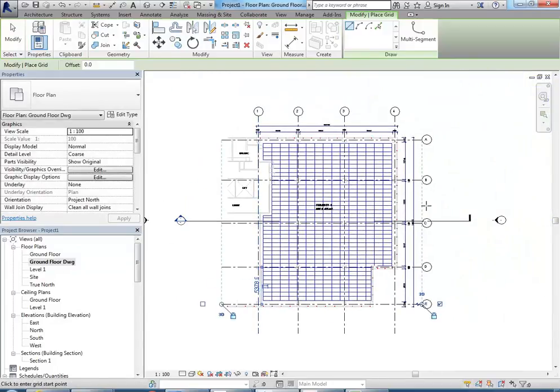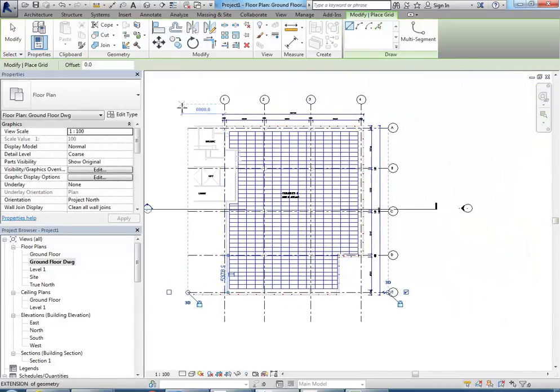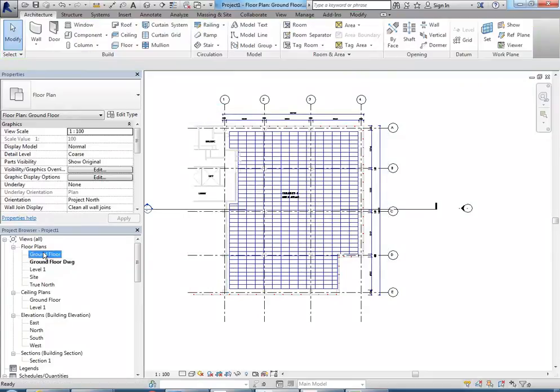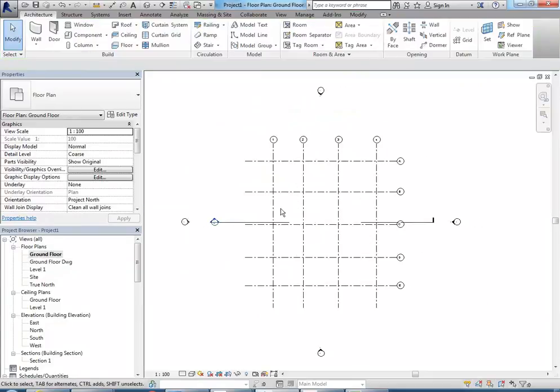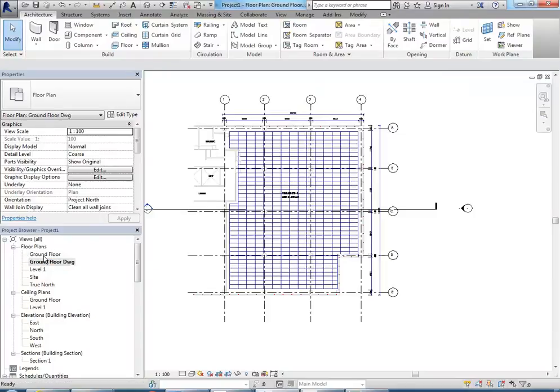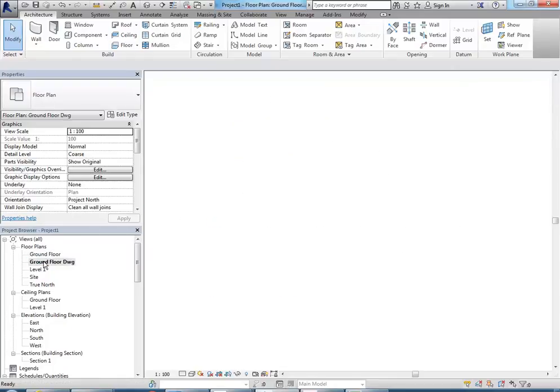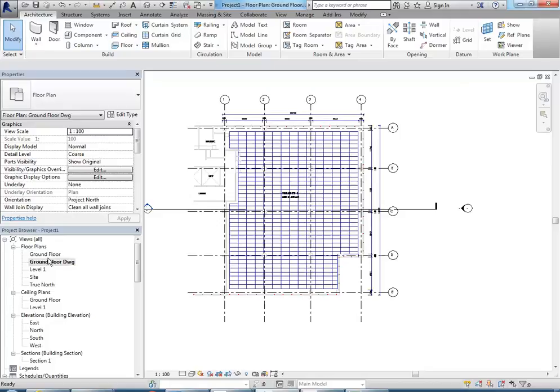Okay, so there we are, A to E is done, and I'll show you now the original ground floor plan. And notice that we can see the column grid, but not the drawing. And so that's the reason I usually like to duplicate a plan like this if I'm going to insert a drawing file. So I've got a copy with the drawing, one without. So unlike AutoCAD, where you could use a layer to do that and then turn the layer on and off as you're working, with Revit you don't have to, because you can have views set up with different graphics and just switch between them as you need to.